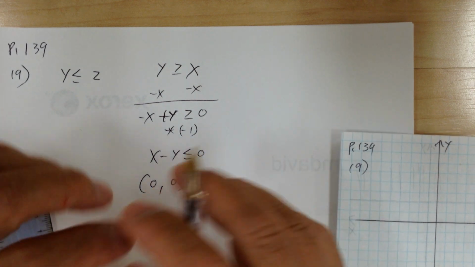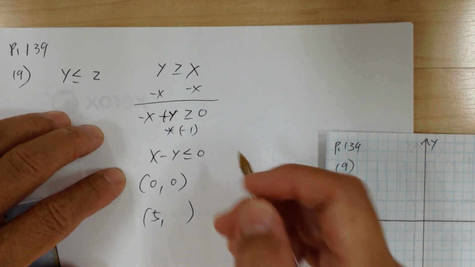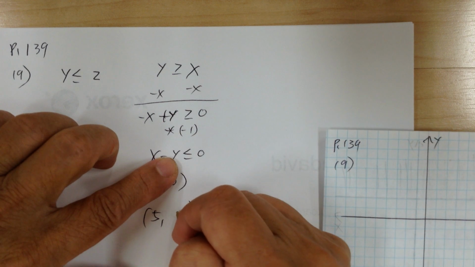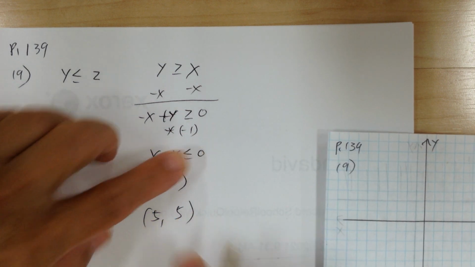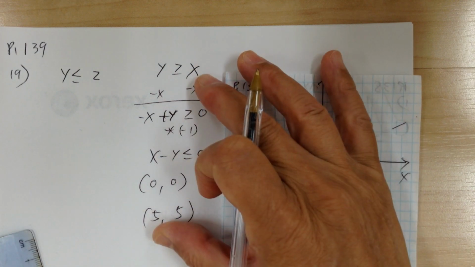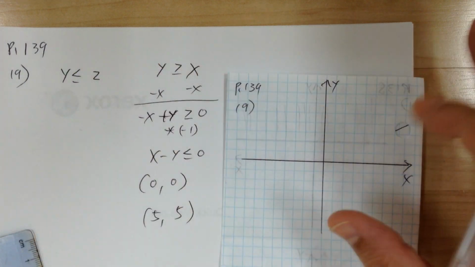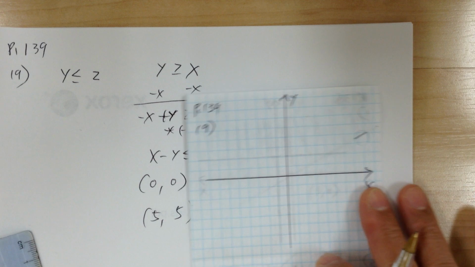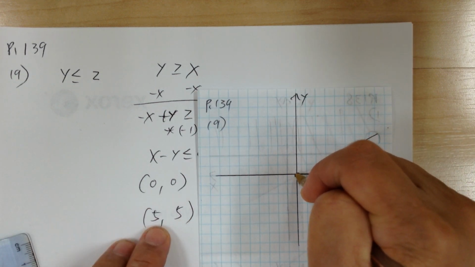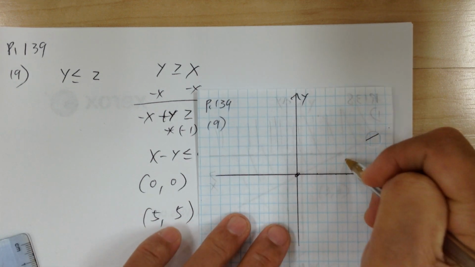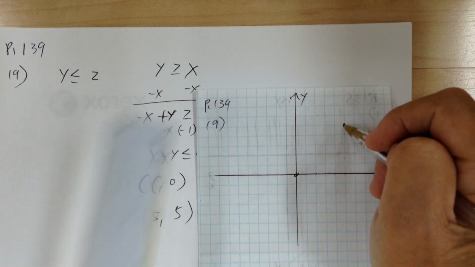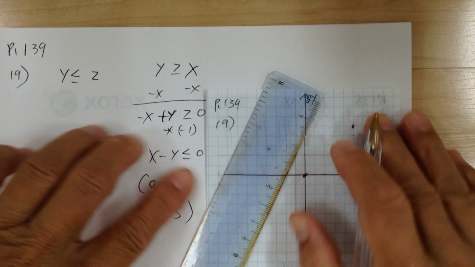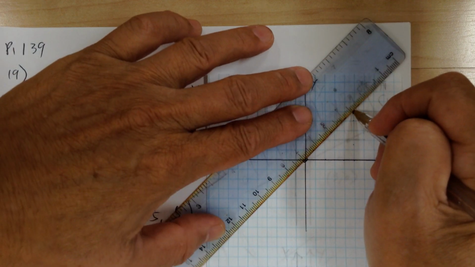And I want to make it kind of big so it's kind of far away so your graph will be more accurate. And in this case, y will equal 5, right? Because 5 minus 5 will give you 0. Remember, graph one inequality first completely before you go to the next one. So you're going to get (0, 0) and (5, 5). Again, I choose a 5 because it's kind of far away, so it gives you a better line. And this would be a solid line.